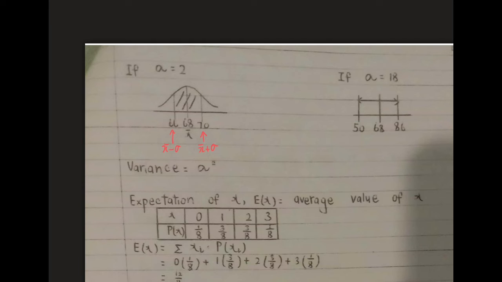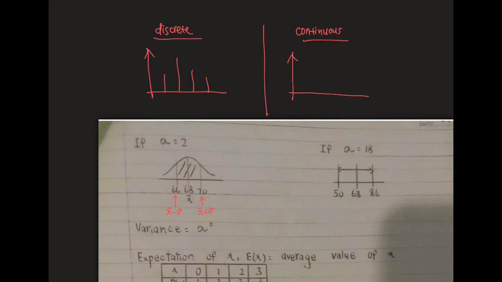So if you still remember the concept that we discussed just now, the shaded area here, you have to understand this under continuous. I put some comparison first. Discrete and continuous. You learn these two together. I have to explain together. You have to see the difference. Just now the discrete graph is like this, the continuous graph is like this.